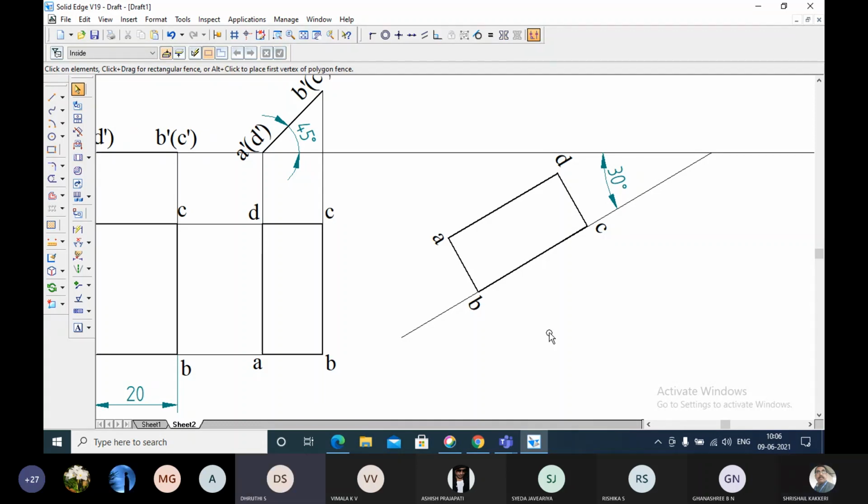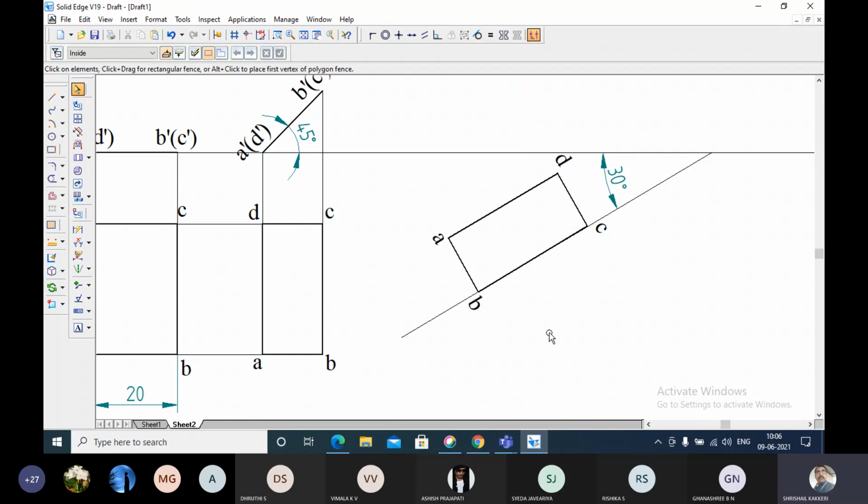Sir, why do we have to take that CD on that line only, sir? Why not AD, sir? No, if I have taken like this, it will become wrong. I told you in the beginning, I am committing the mistake. Suppose geometrically it is okay. The two lines AD and CB are parallel to each other. I can take this, but it is wrong.